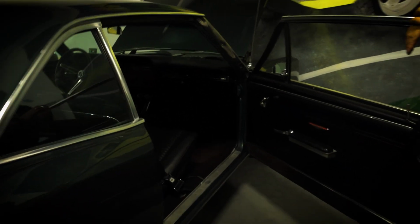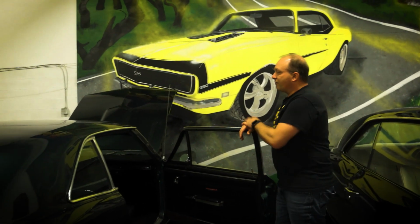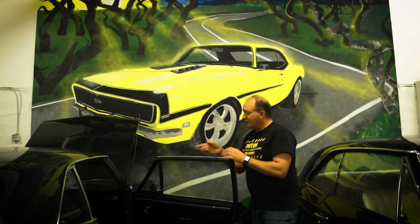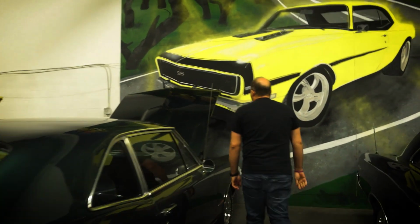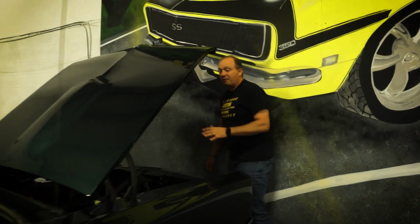We have in front of our faces here many changes in the automotive scene or in the muscle car scene or an engineering scene all laid out in front of us. So to have this all in one spot is pretty cool. So yeah, that's the dual gate shifter. If you've never seen one before, you just did. So we'll come around the front, and here's our massive 455 tri-power.